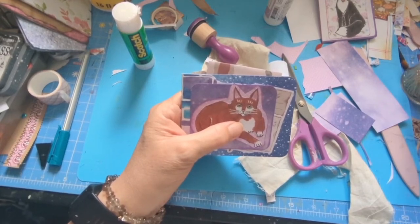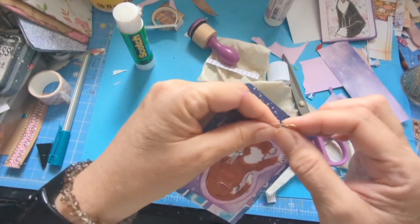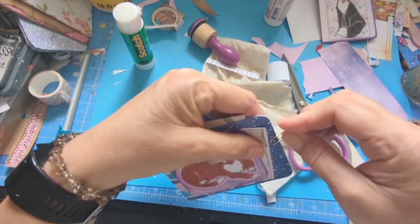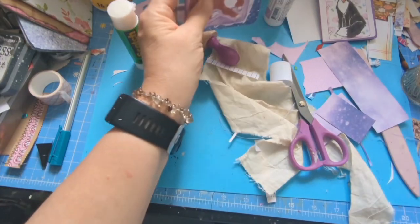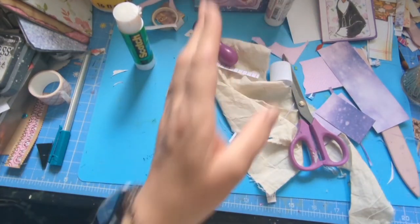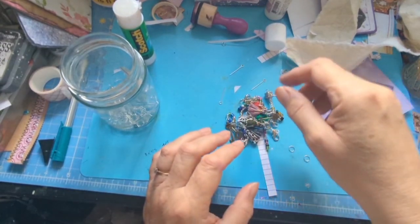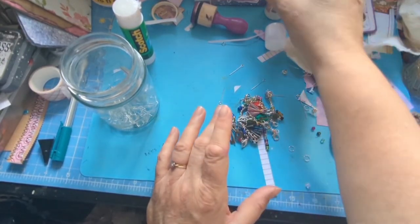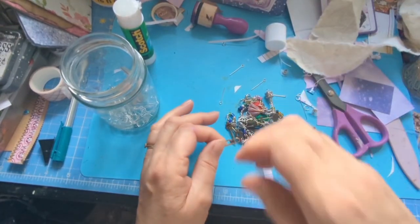Oh, I've got some danglies downstairs. I might go and get a dangly. Yeah, I was making danglies yesterday. Put a dangly on there. Hold on, be about 2 seconds. Right, and here's all my little danglies I made last night, so we can put a little dangly on here, can't we?